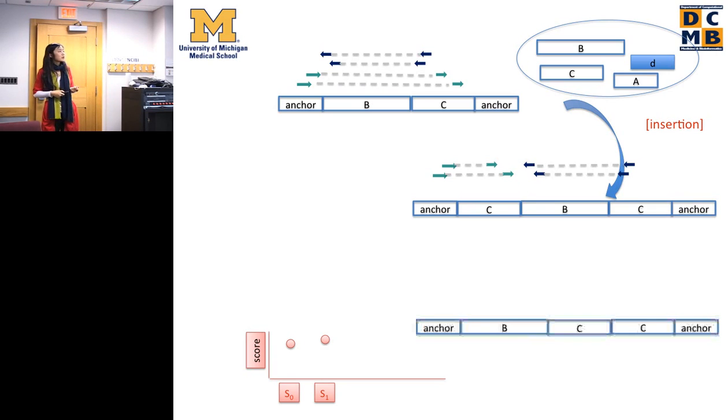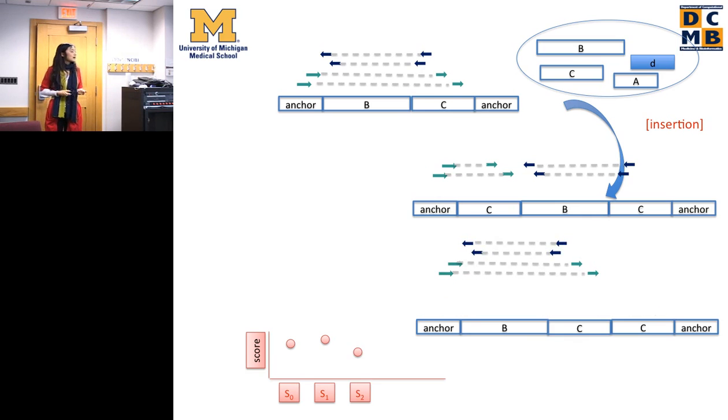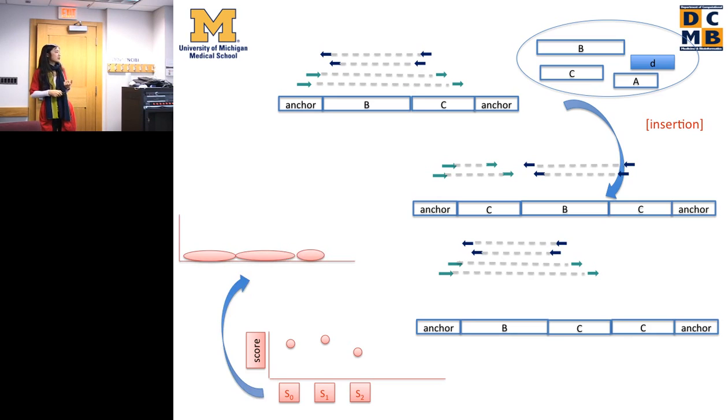And also we could insert C here or here, but they're all the same, right? They would all end up in this structure. So we just do it once, and we map all these reads back. Again, we have two situations to map them, and we will choose the better one. And after we get the scores, again, we do the probability thing, and we choose the best structure.